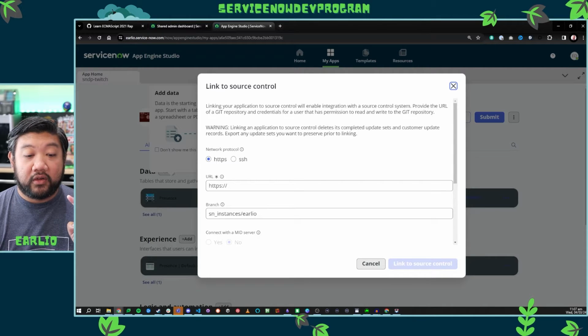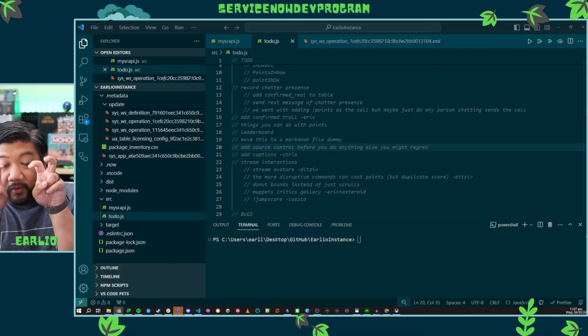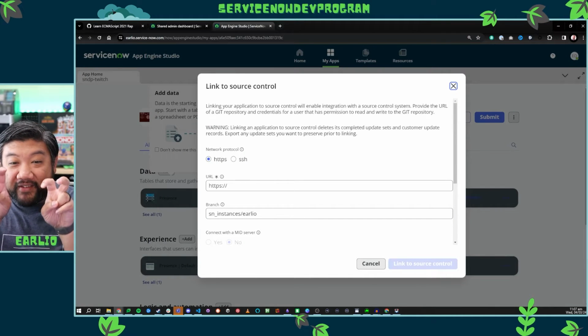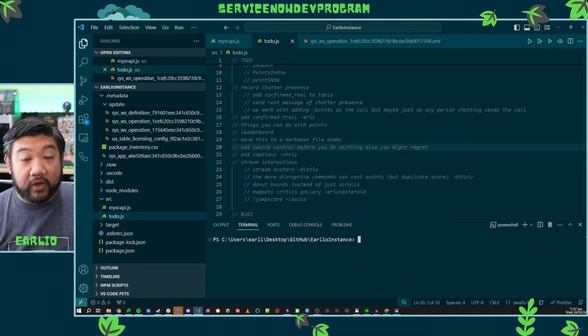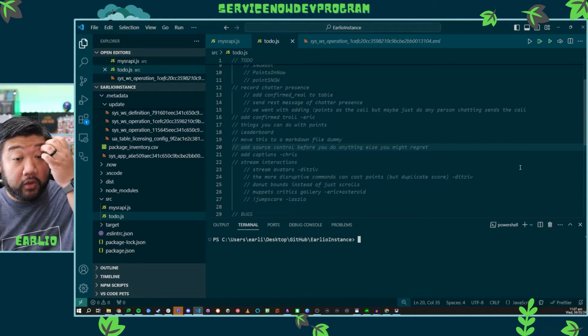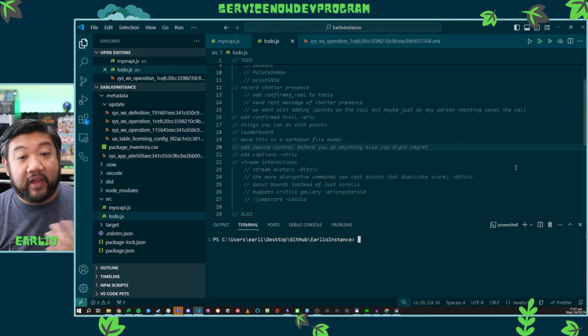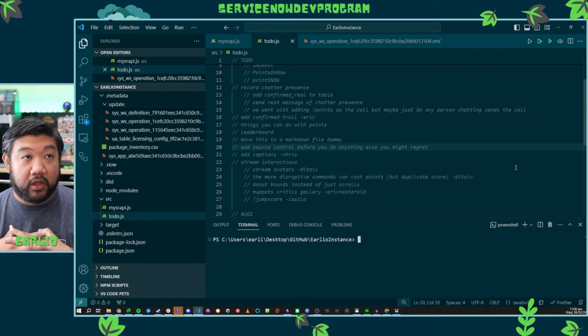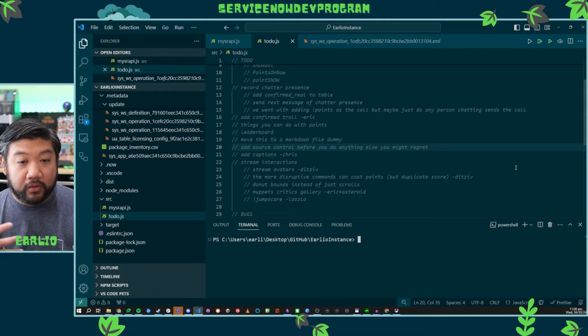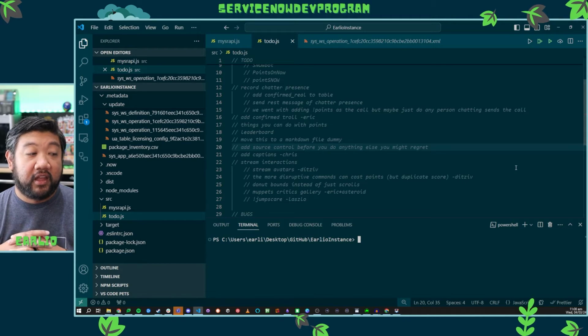The more traditional coding way to do it, if you're a traditional dev, you would create your repositories through your local Git, because you would have Git installed on your local machine, and you would commit to local versions of your repository, and then you would push it to wherever it's stored remotely, like GitHub or Bitbucket or anything like that.